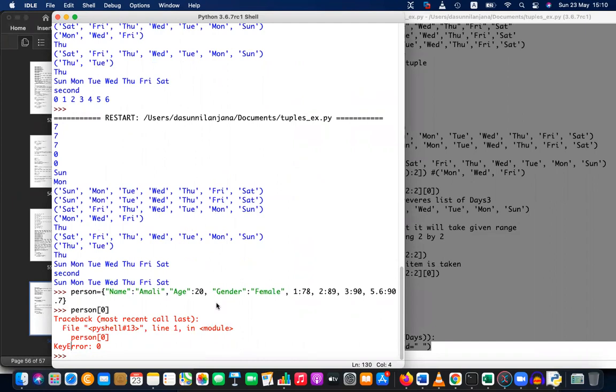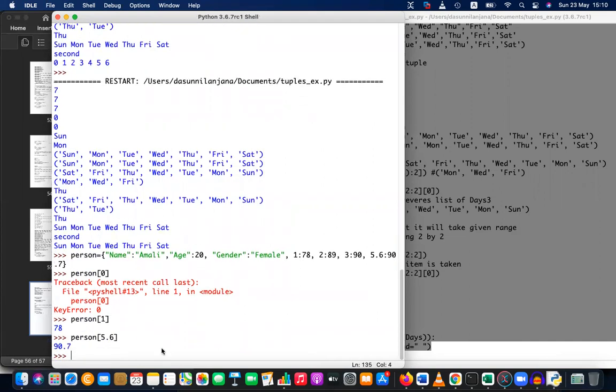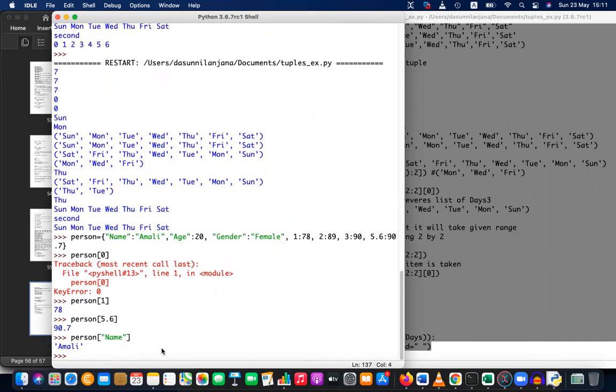But if I ask what is person 1, it says person 1 is 78, because 1 you have defined. If I ask what is person 5.6, then it says it is 90.7. If I ask what is person name, it says it's Amali.